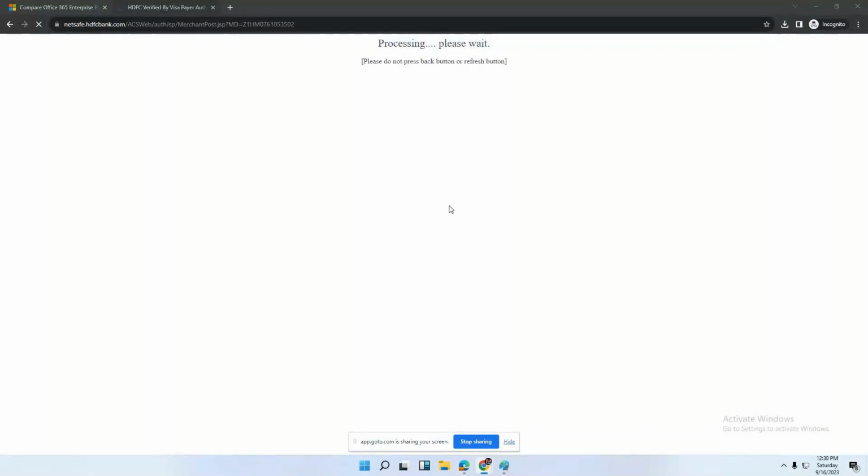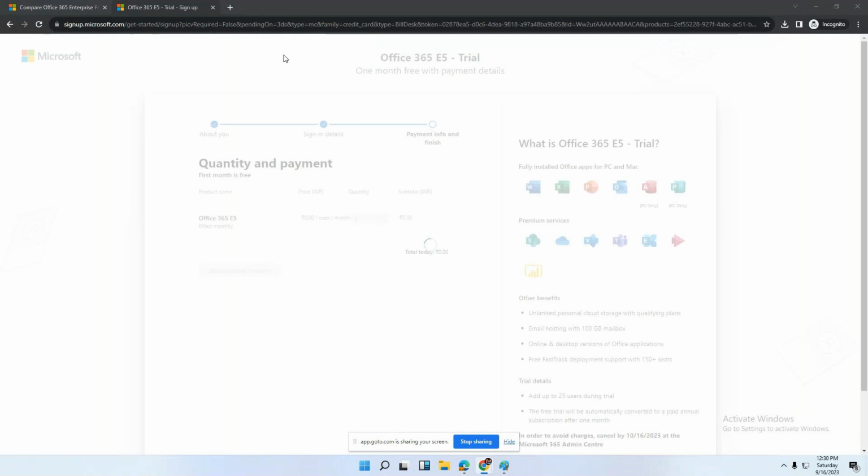I submitted my Visa card detail, and it will deduct 2 rupees from your account only for the verification.